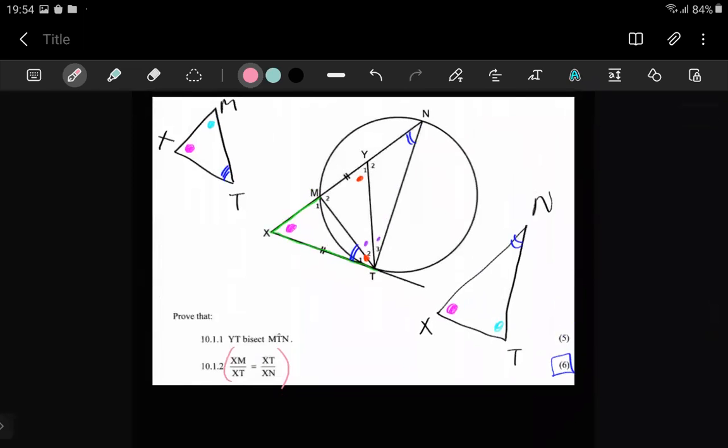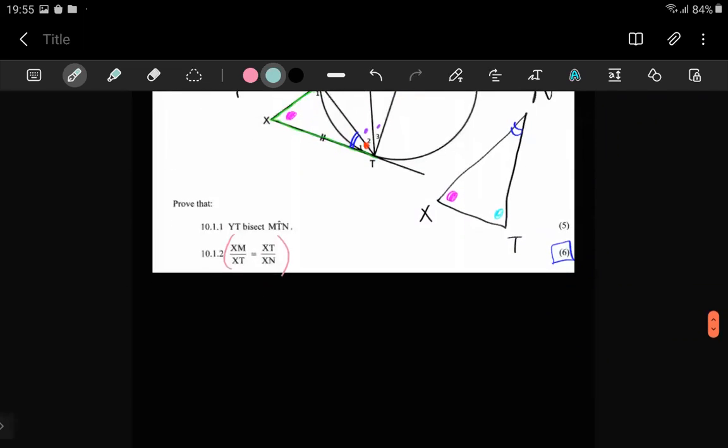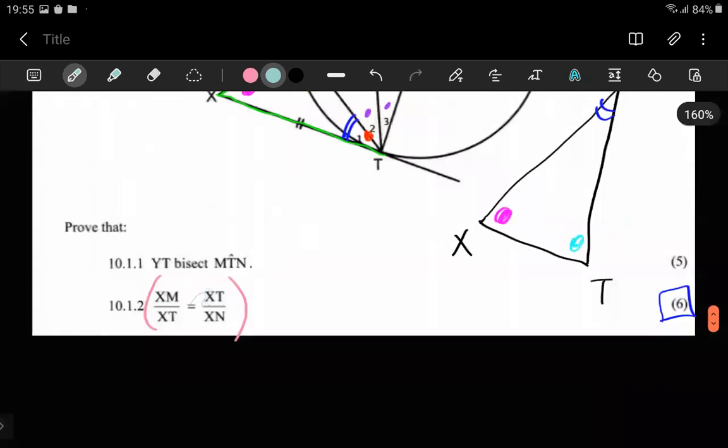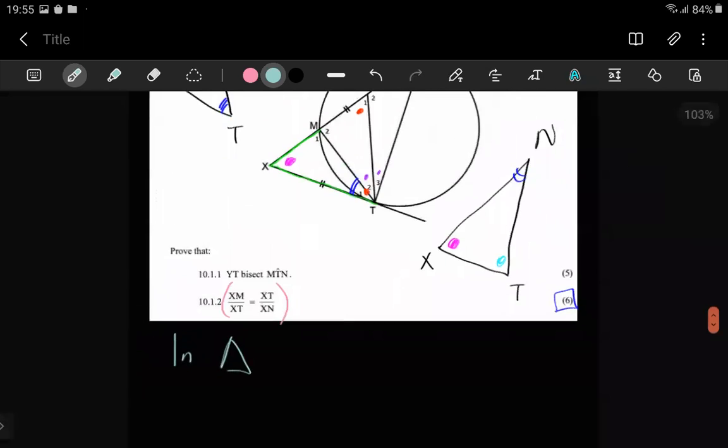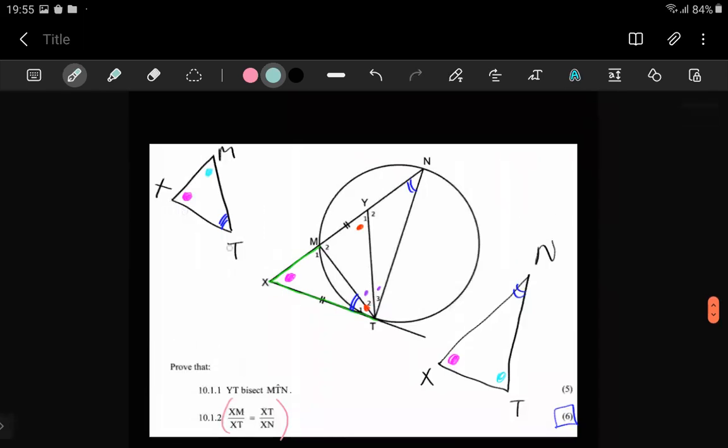Now the one thing is, depending on the triangles you're talking about, you want to label them after you have identified which angle is equal to which angle, because it keeps everything synchronized. So you already know the X here goes with the X, and you know that the T goes with the N. So when you label this triangle, you can label it whichever way you want. So since we're about to prove this, we firstly have to state which triangles we are working in. So here we can say in triangle, let's say here X, T, M.